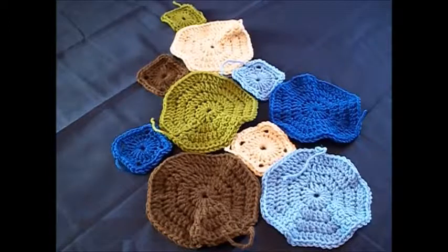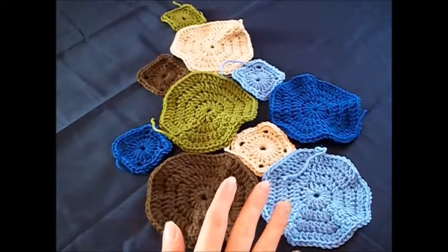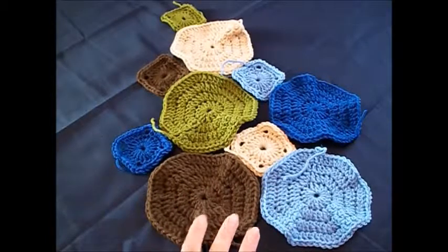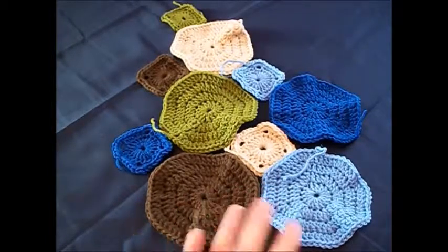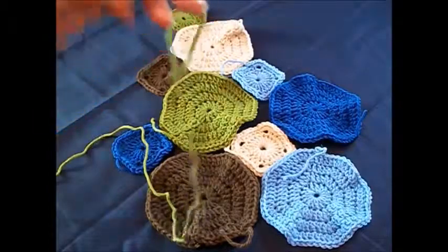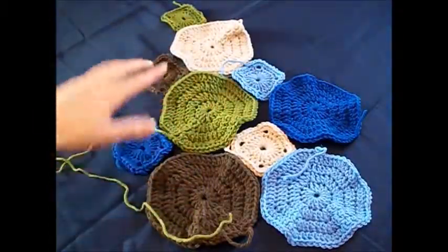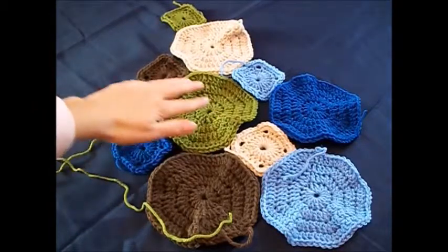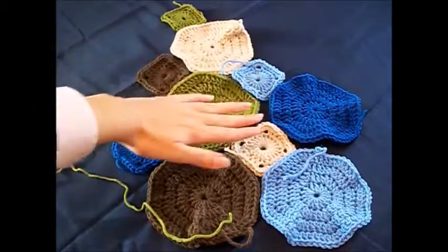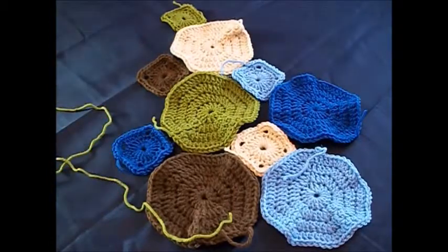To illustrate, the pattern just says to lay out the blocks according to the diagram and either slip stitch the blocks together or sew the blocks together. That's the instructions, so I'm going to show you both ways on how to do that. I'm going to start by taking the main color of my first block. I like to take this block and sew all the blocks around it to it.